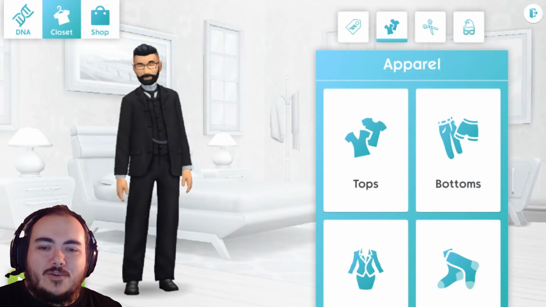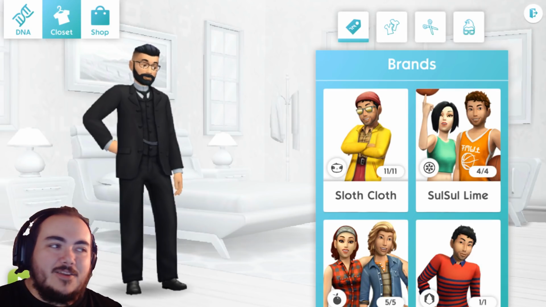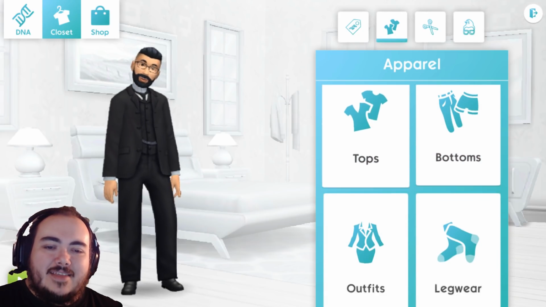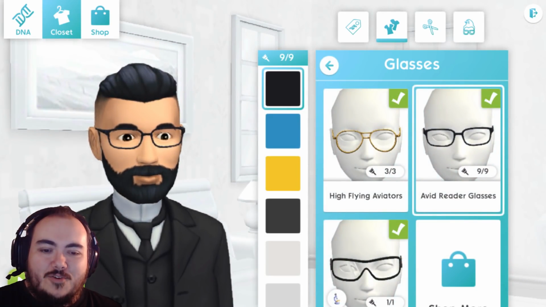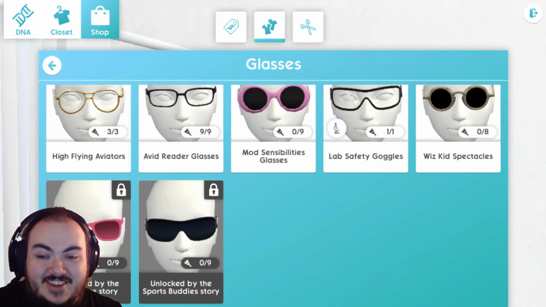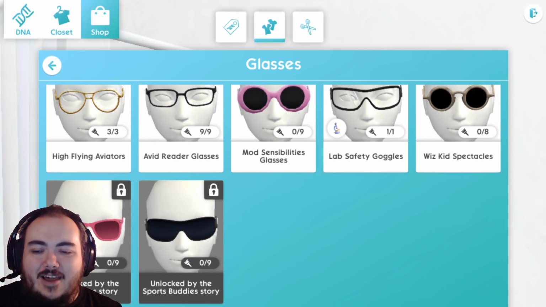For clothing, you can go through and if you want, you can select the little tag right there, and you can go and select brands. I don't know if these are real brands or what. Then there is a bunch of these. You can select them, particularly if you want specific ones. And then if you're like, hey, those are the ones I want, but I want those really stellar sunglasses, which I do, you got to unlock the sports buddies.